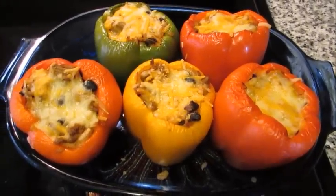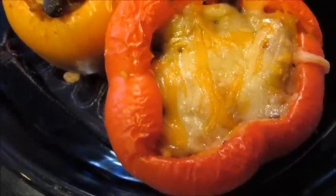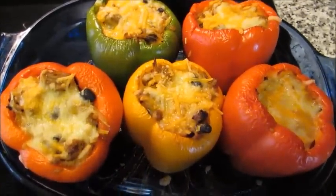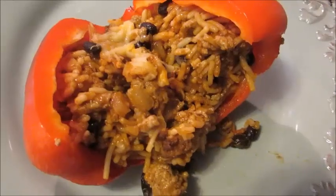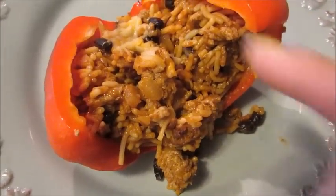Okay, so they just came out of the oven. It took about 35 minutes on 350, and they look really good. So I think I'm gonna cut into one and show you guys how good they look inside, but this is what they look like when they first come out. So there's like that middle layer of cheese that all is running through the center.